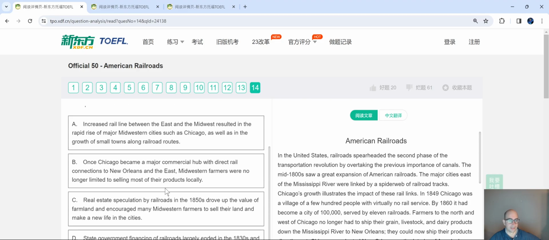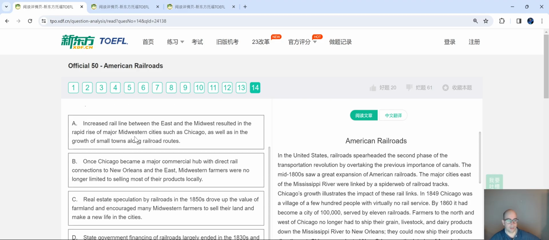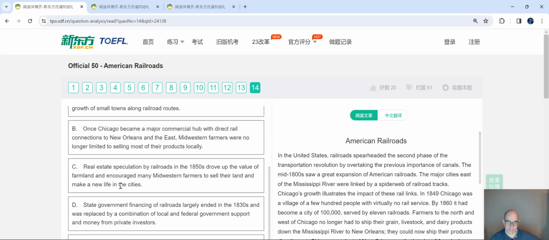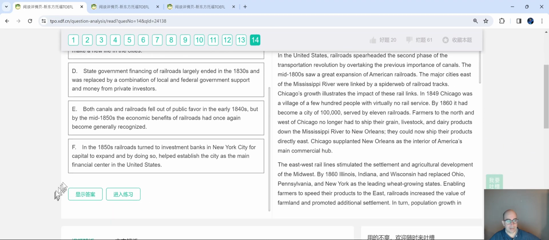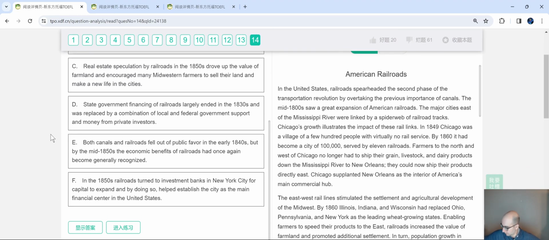main idea. So we put A in the box, we put D in the box, we eliminated B and C, we crossed those out with our pencil on our scratch piece of computer paper. Now you're down to E and F. So whenever this happens to you, again, if you want to save time, try to figure out which one's incorrect. That's just the fastest strategy.